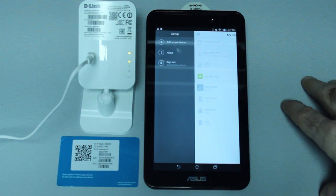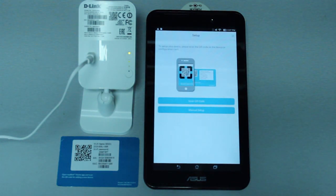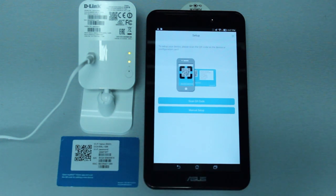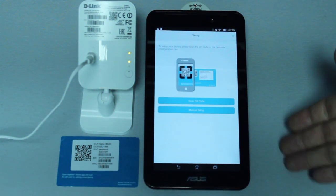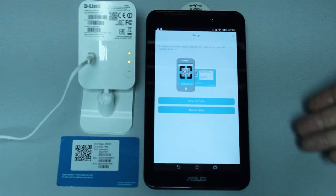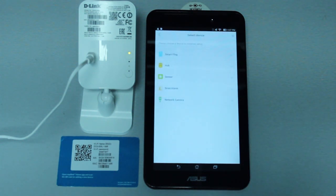The first thing to tap on then is add new device. Now you've got two options here. You can scan the QR code, or you can perform manual setup. Now the QR code is here on the little card. The QR code enables the app to know all the various bits of information that we would otherwise be entering manually, and it's great when it works. When it doesn't work, we need a manual option, and so we use a manual setup, and that's what we're going to do here. Manual setup.